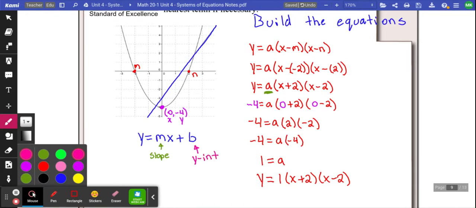So we have to find those two values. We've got to find m and b, and then we would have a linear equation. Let's start off with trying to find m, the slope. To find the slope, what you do is you take 2 points on your graph. You can be anywhere on the graph.